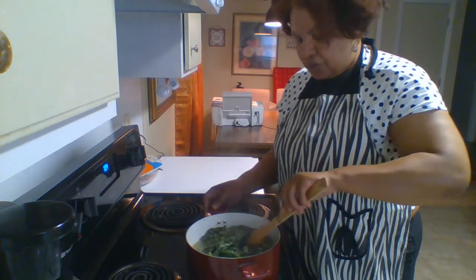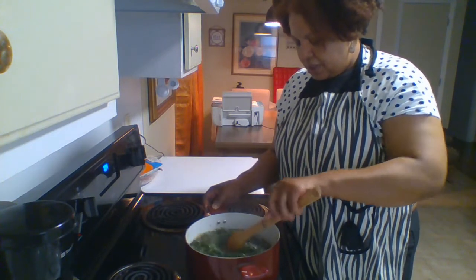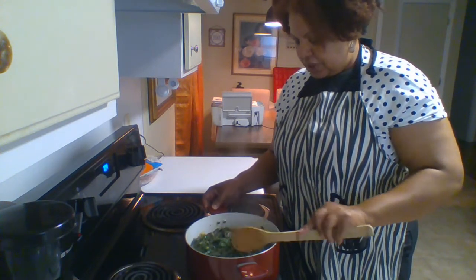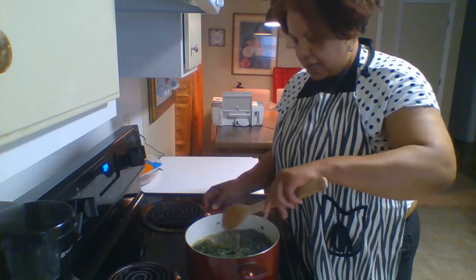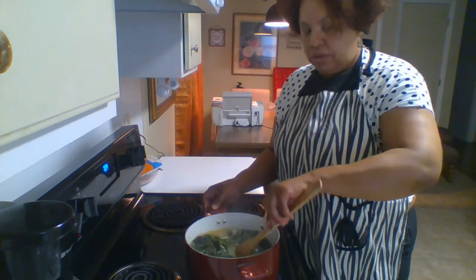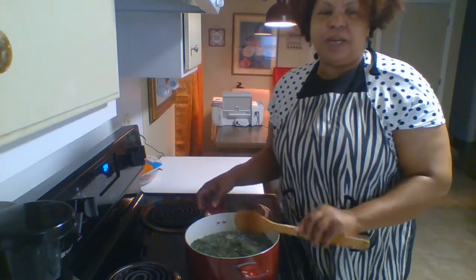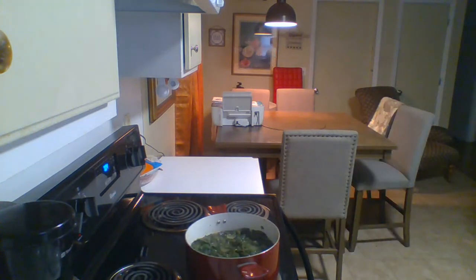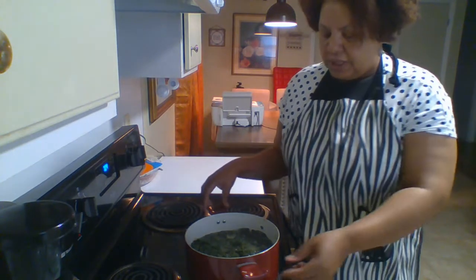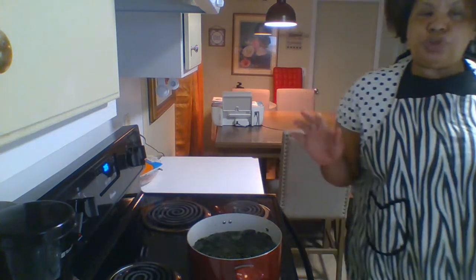Sometimes I might add a little sugar to my turnips, but I wait and I taste them first. If I taste them and they need a little sugar, then I add a little sugar to them. So that's optional. A lot of people like to add sugar to their greens. Now, when I cook collard greens, I generally add baking soda. But sometimes I don't add baking soda to my turnips because it makes them a little bit too tender. And I like a little tension on the turnip greens, so I don't want them too tender.